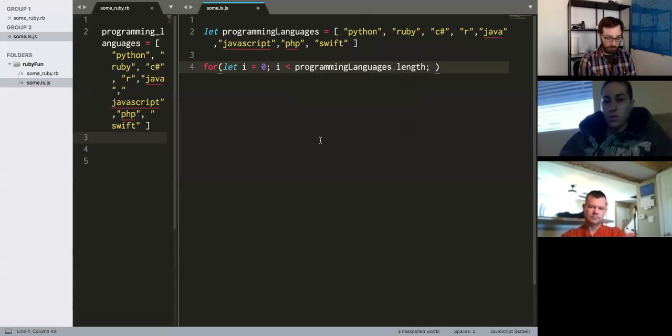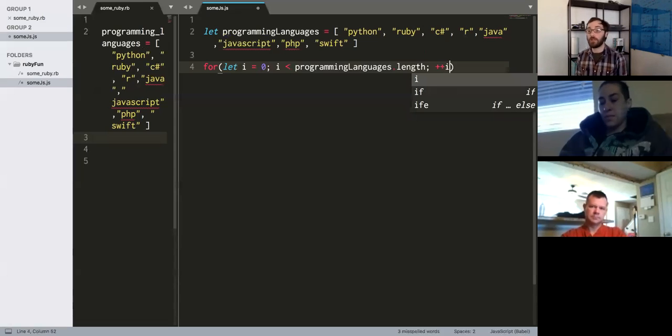We can do both. We can do plus plus i or i plus plus. Plus plus i has some performance advantages, but for our purposes we're not going to really see them, so both will work. It's just the order that JavaScript runs it. Plus plus is like calling a method, just not in the traditional way. It's the equivalent of i equals i plus 1, so this is really what it's running, but this is the shortcut. Both will work. Okay, keep going.